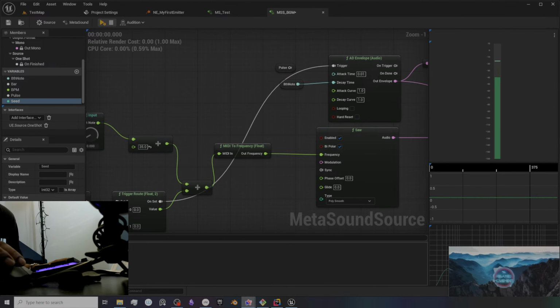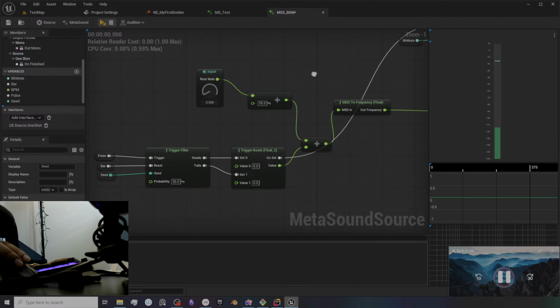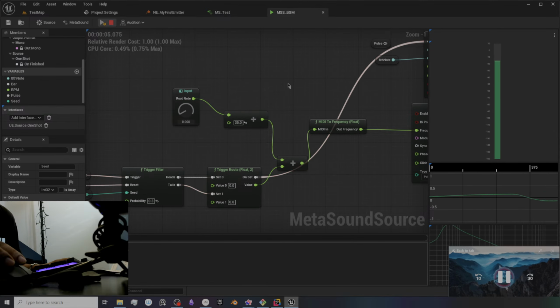All right, so now we're getting closer to a synth bass. We got octaves. I'm going to do the same thing, filter the rhythm here, like I did before. 0.6 probability.